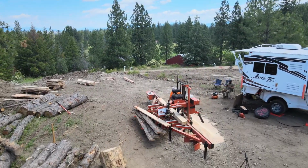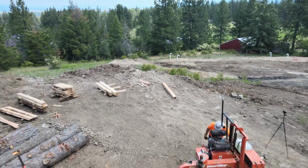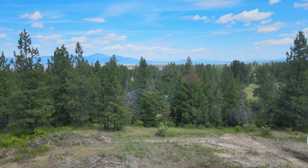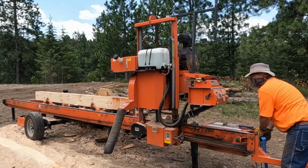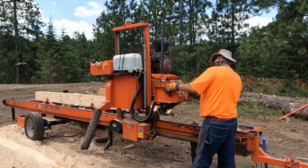All right, how about that footage? It was really fun. I'll tell you, I didn't notice the drone flying around that much. Occasionally, I thought I saw something buzz by. I wasn't really paying that close attention. And honestly, if you've run one of these sawmills, you know you're focused on what you're doing.